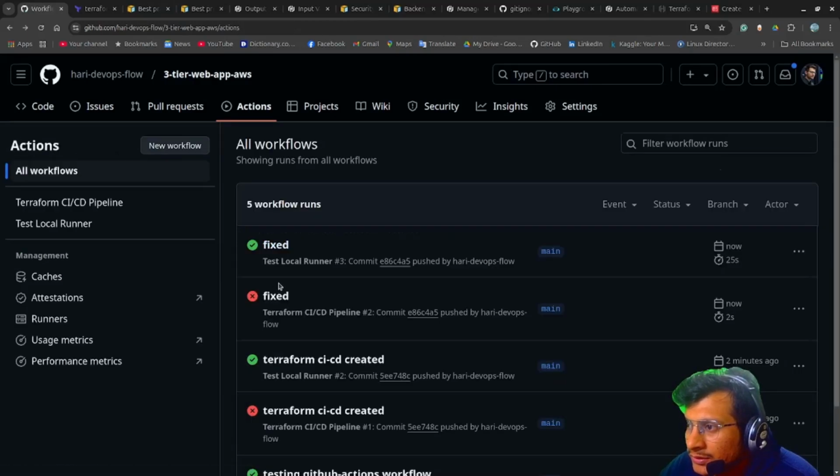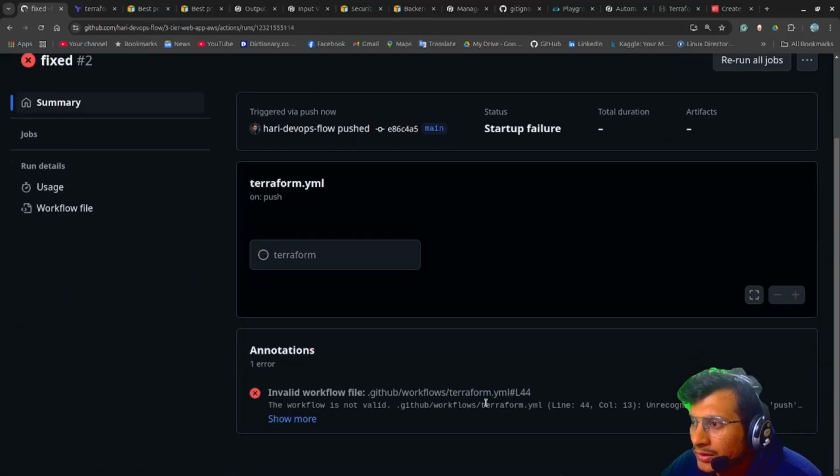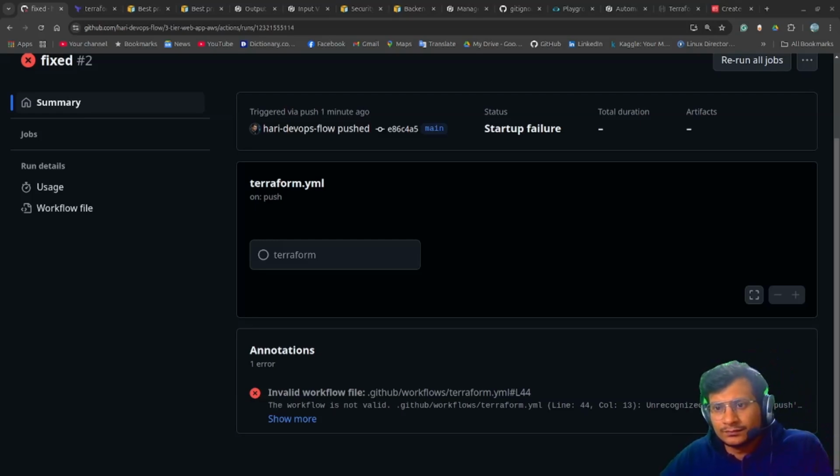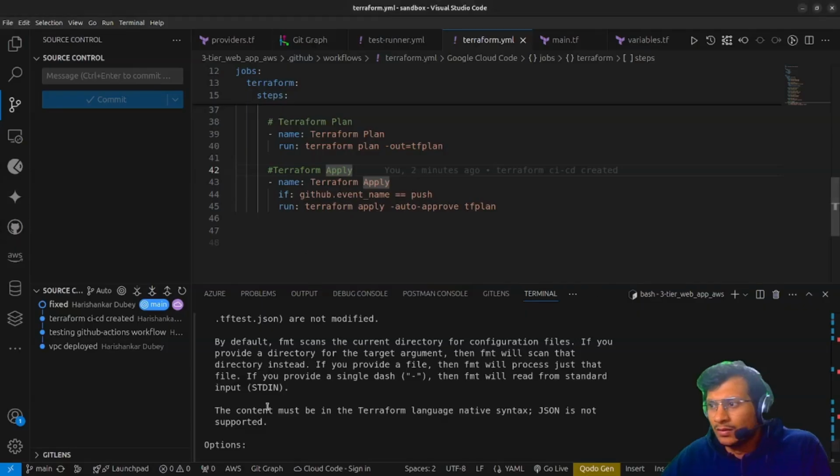Only this particular Terraform CI/CD pipeline is getting failed. Why is it getting failed? I think I should just remove this particular line. As of now, I'll just remove this.